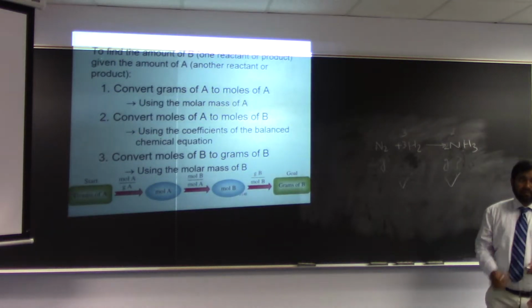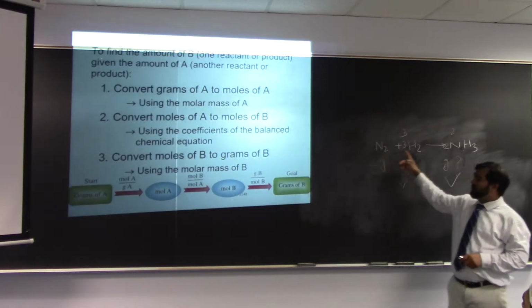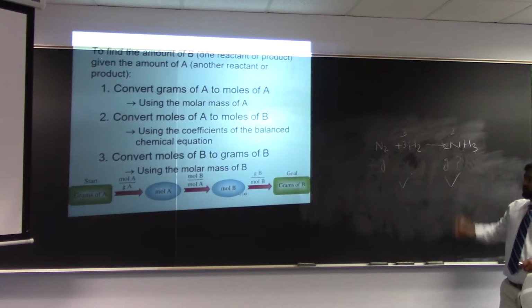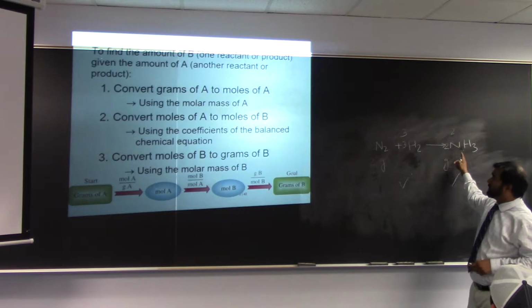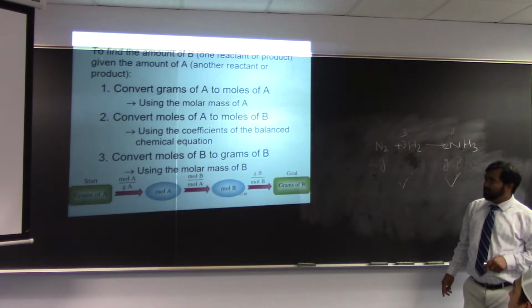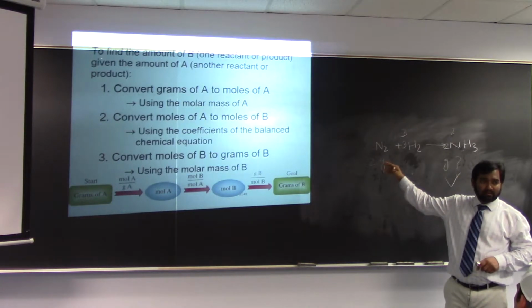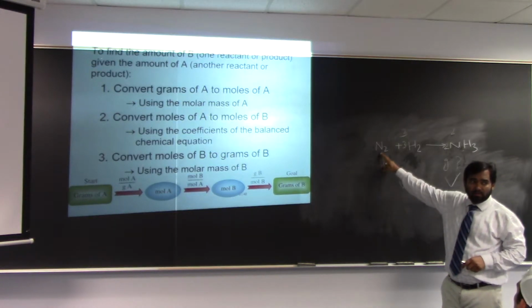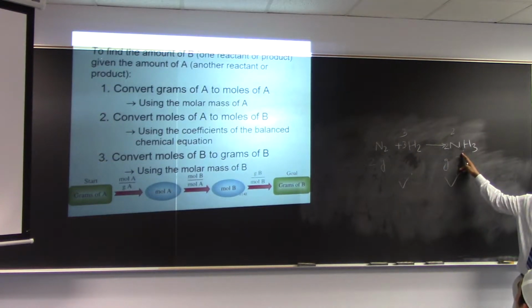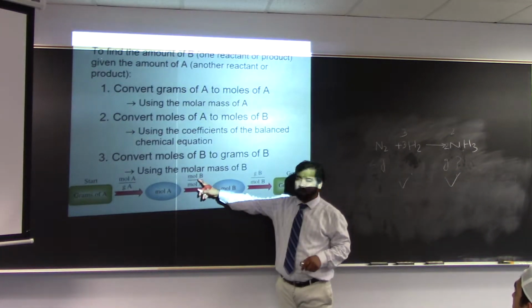This is the formula. You have the gram of A, the one you are starting off with, that would be A. The one you need to calculate, you can take it as B. So A to B. You have the gram, you go to the mole first. Then from mole, you go to the mole of the other. If you know the gram, you did last class how to go from gram to mole. And then mole to mole of the one you're going to calculate.